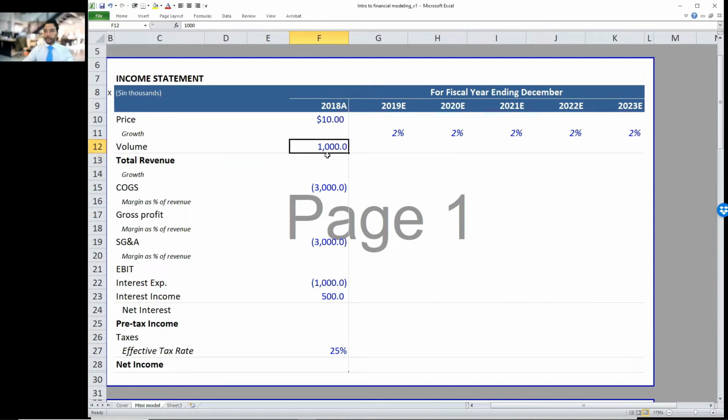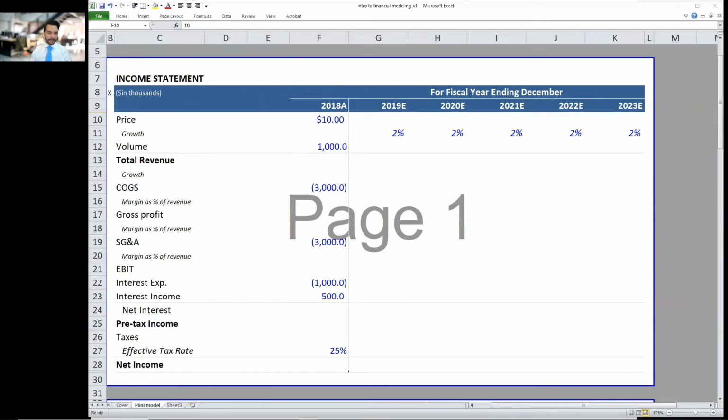Also, if you see this price point right here of $10, what items do you think would be sold at a $10 price mark where the company will be selling volumes of 1,000? If you really think about this, what item might you consume or buy on a daily basis that would be around $10? This is where I'm asking for a little bit of participation now. Let's see what comes in terms of response.